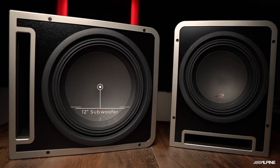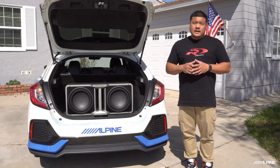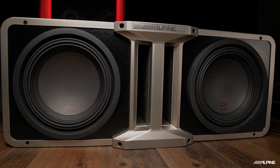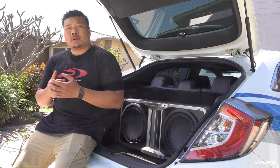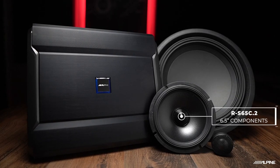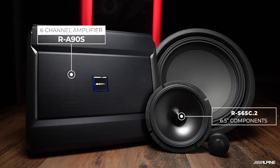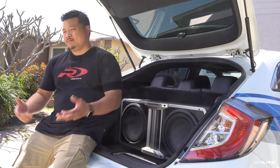The R-Series Halo preload enclosures come in two models: the 12-inch R-SB12V and the 10-inch R-SB10V, both individually wired at 2 ohms. Get that signature Halo look by combining two Halo subs with a 10 or 12-inch linking bracket. Match the R-Series subs with R-Series mono amps — the R-A75M — for maximum performance. Complete your total R-Series system with a set of high-resolution R-Series component speakers, along with a 4 or 6 channel R-Series high-resolution amp. You remember when you had to actually use math to figure out what amps work with your speakers and subs? Now you can get an entire R-Series sound system with perfectly matched power and premade subwoofer enclosures.